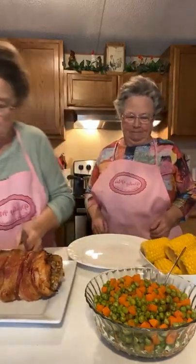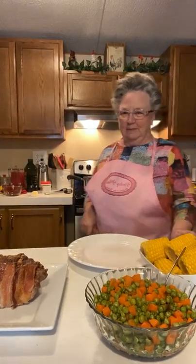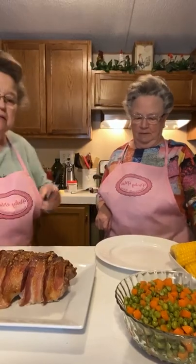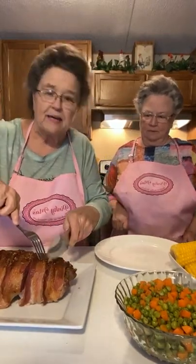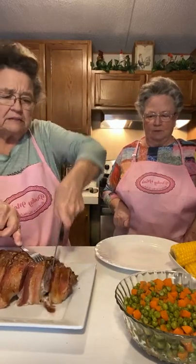All right, I'm gonna turn this around and start from this end, because the bacon is not quite in big pieces. We haven't had lunch yet, so we're gonna have lunch. Let me see if I can move this camera while you're carving it. This bacon is crispy. And that brown sugar on that bacon smells so good.